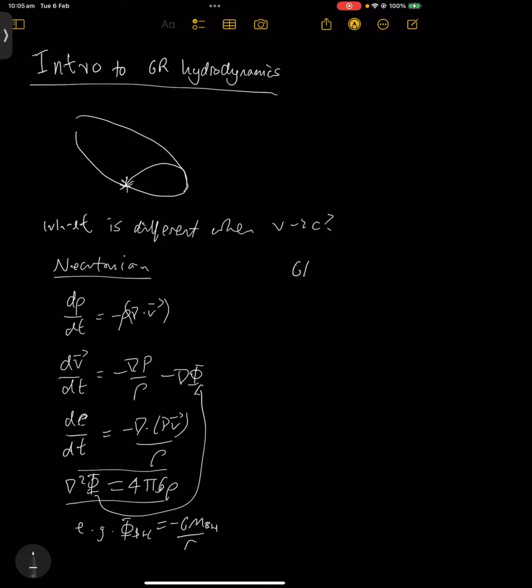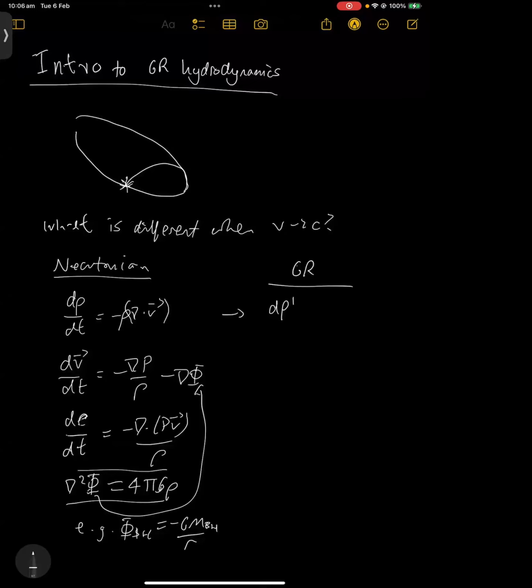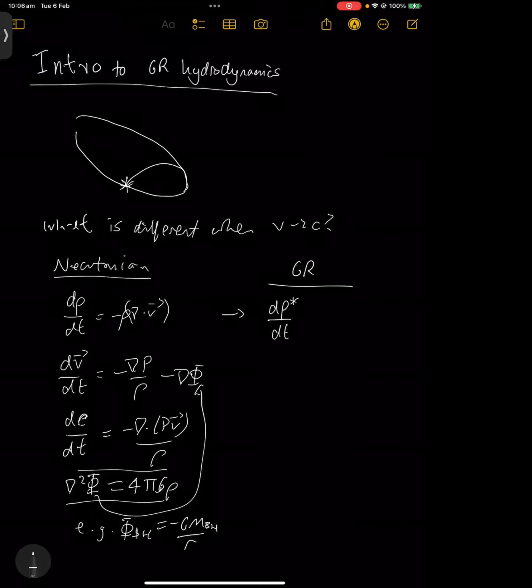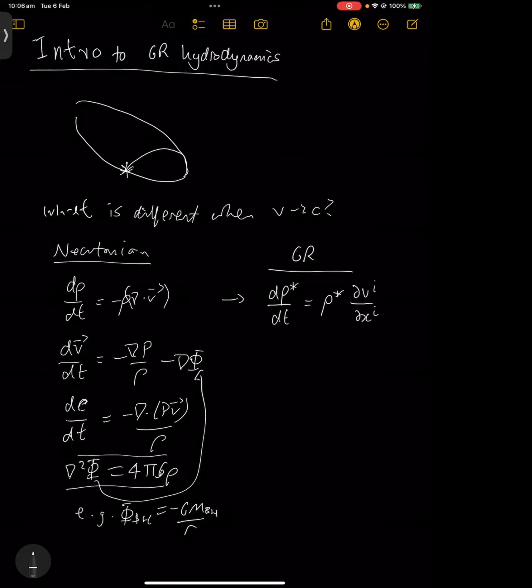Okay, so what's different in GR? Well, not much actually. It turns out GR can be complicated by a lot of mathematics, but you can also make it seem pretty much the same as regular fluid dynamics. The only thing that really changes is that you have a slightly different definition of variables. For example, the conserved mass is not just the density. It's a kind of conserved density that I'll explain in a minute. We usually write things with tensors. You don't need to know anything about tensors right now, only that when you have a repeated index like that, dv^i/dx^i is exactly equivalent to our div v on the left here.